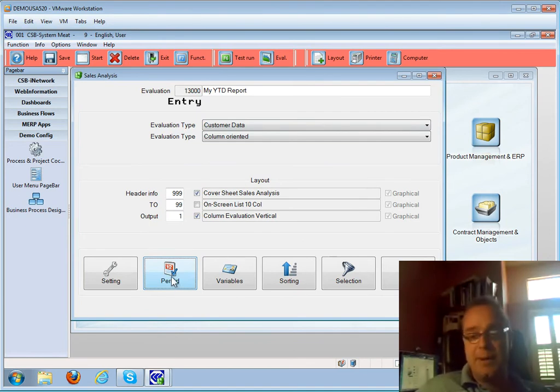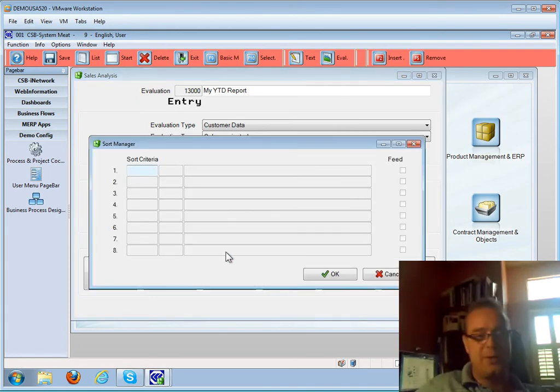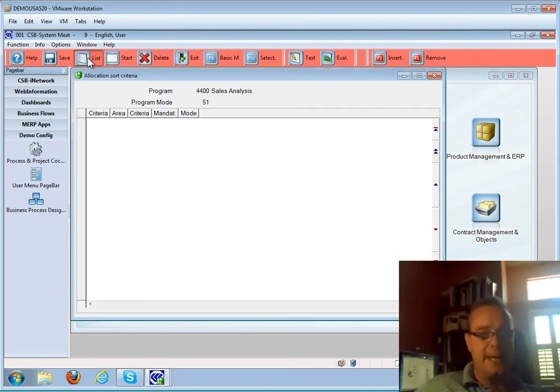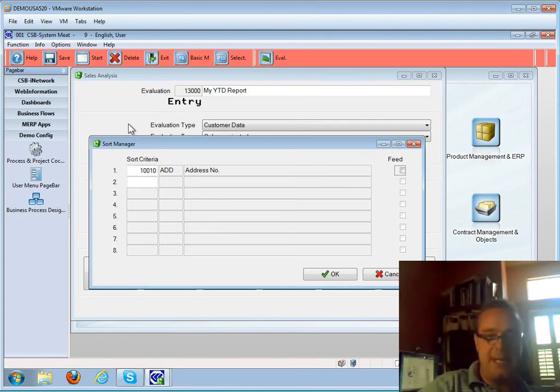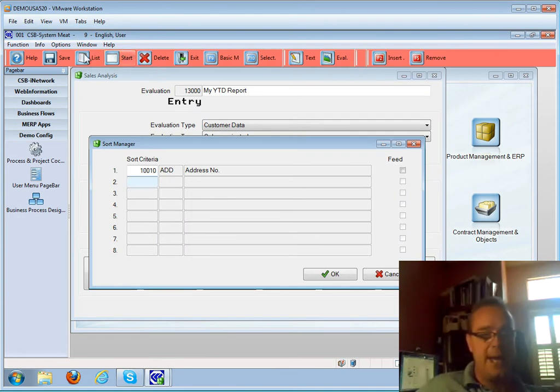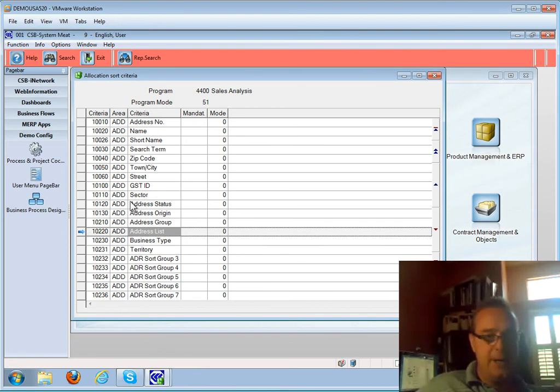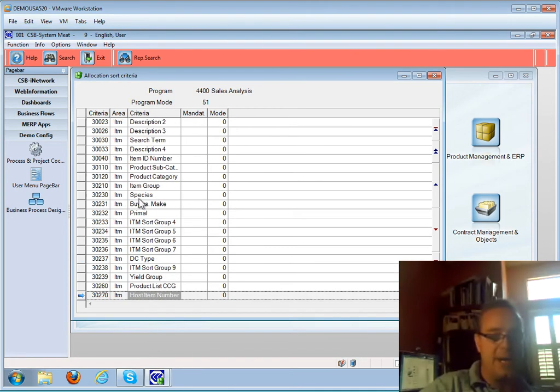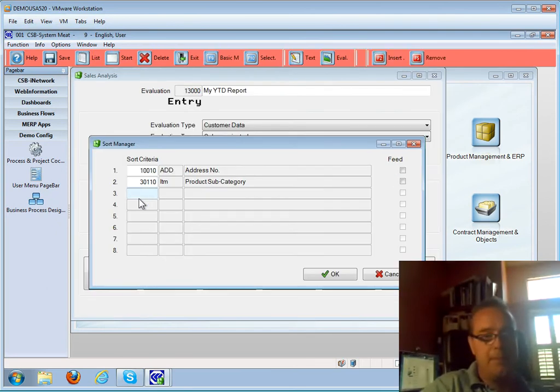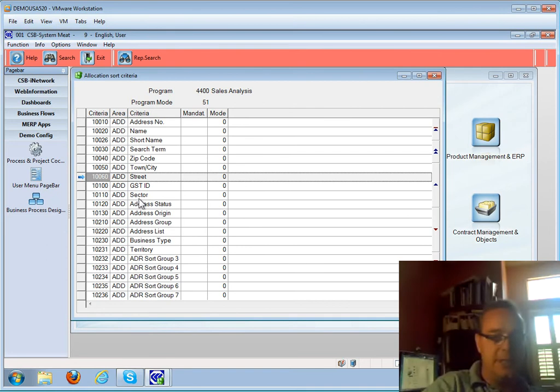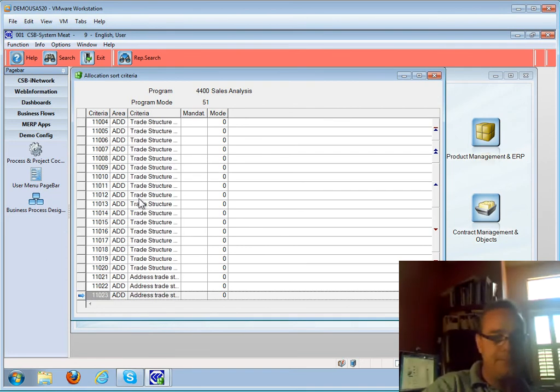As I said, you need to have at least one period selection as part of your report. You could have more. The next piece is sort criteria. You must have at least one sort criteria in the system. In this instance, for example, I would like to select customer, and then within that customer, I would like to see product category or product subcategory, something like that. So I scroll down and pick the corresponding product subcategory, then item to drill to the item next.